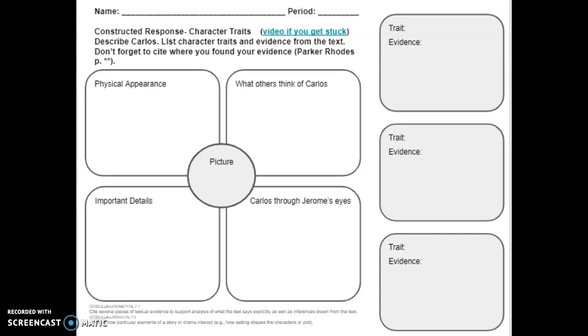Now I want you to think back to what you've been doing so far in class. Remember, you've worked and watched on that vocabulary video on character traits. You've also done work in vocabulary around character traits, and you also played the Kahoot on character traits. So remember, character traits are really adjectives that describe characters. We're inferring that based on details from the story.